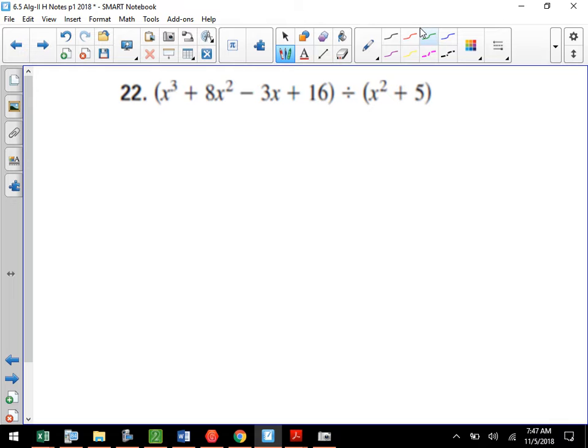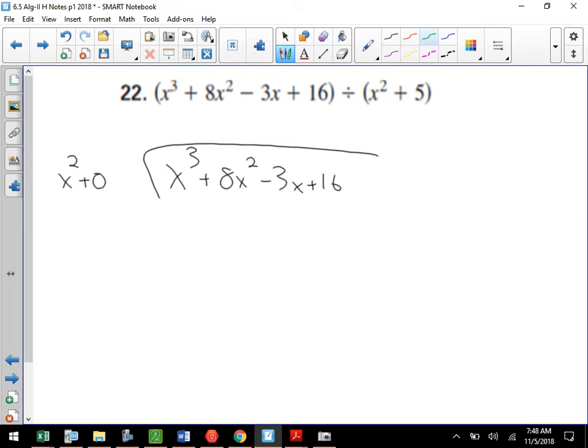Okay? So I don't need a placeholder for the x cubed and stuff. But I need a placeholder for the x squared. Okay? I need to put a placeholder there. And then you just go through the question. What do you multiply x squared by to turn it into x cubed? X. So since I only have to multiply by a single x, not an x squared or anything, I just place it above the x.